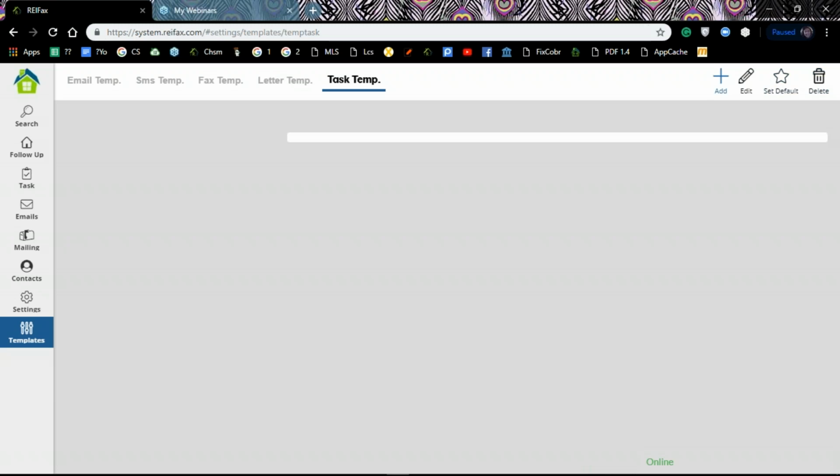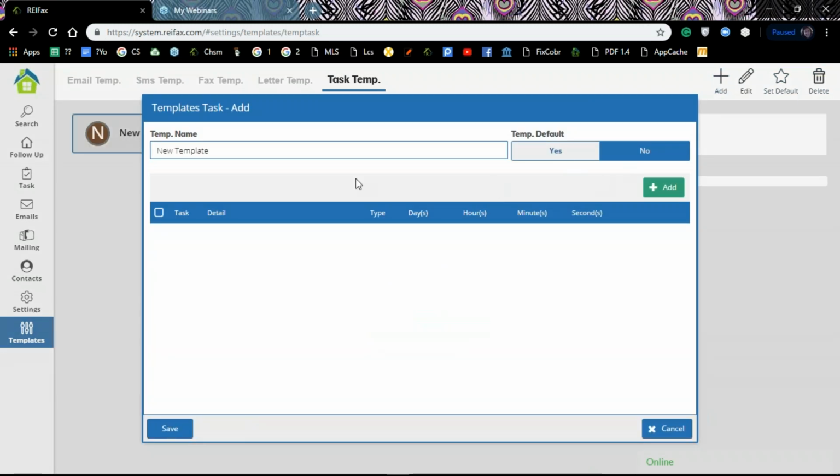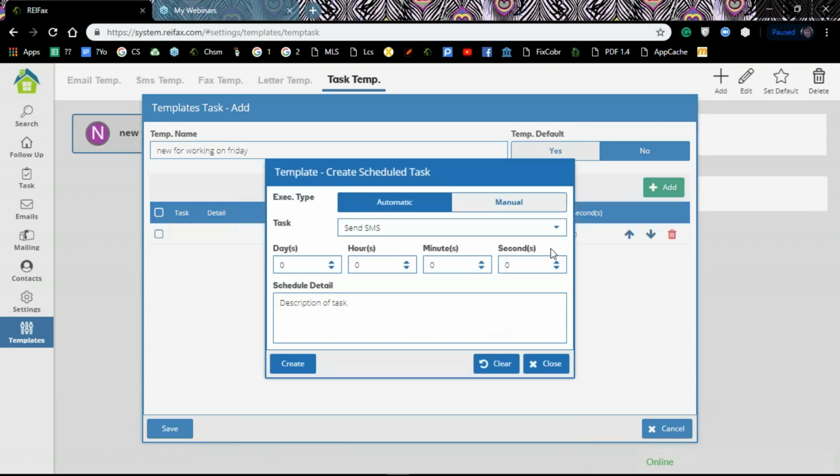So let's just create a quick one here. New template for working on Friday. And let's just create a quick one to show you how to actually apply it. Create.